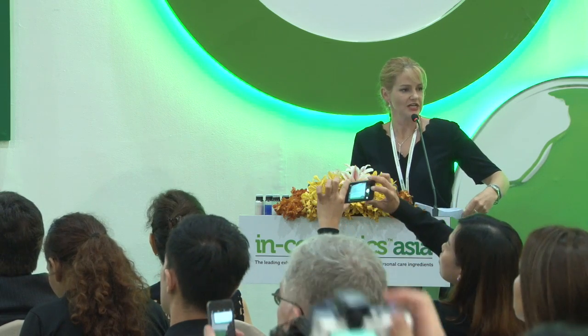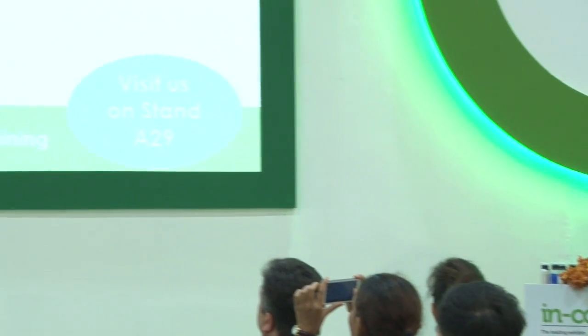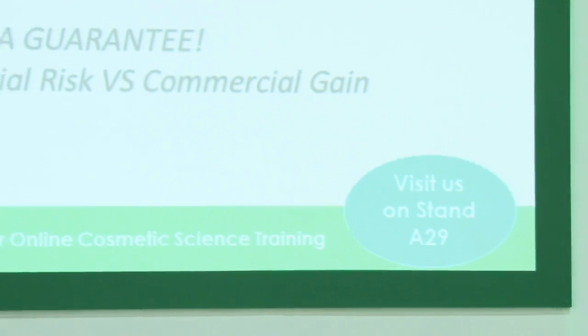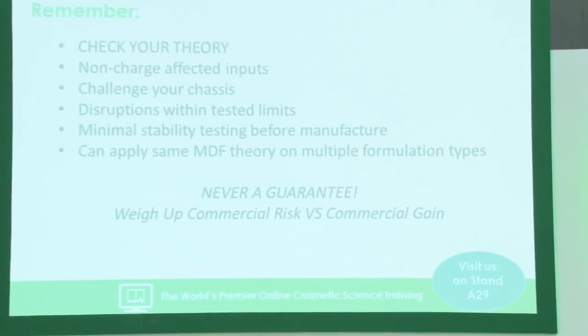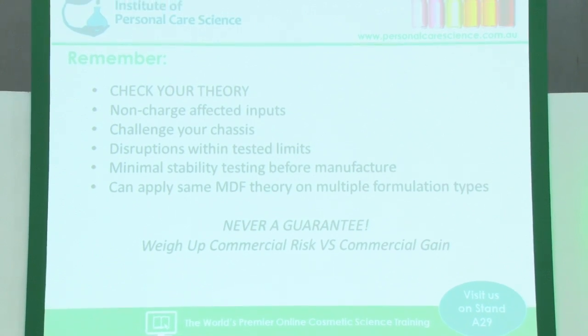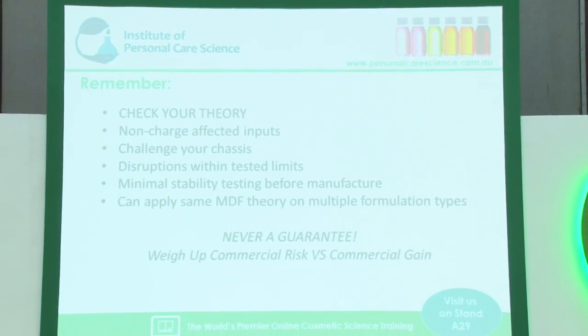So, key principles when creating your minimally disruptive formulations. Check your theory, and don't just check it once, check it again, check it again, check it again, okay? Remember, your gum or polymer needs to be electrolyte tolerant. That's one of the most important fundamental aspects of creating these products. If you're creating emulsions, you need to make sure you're picking non-ionic emulsifiers. And again, you're then using your gum to help support temperature stability over broad climates.